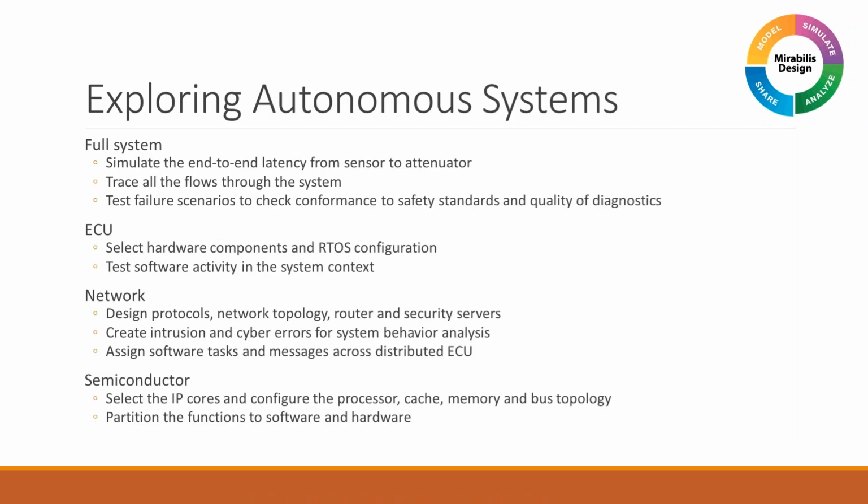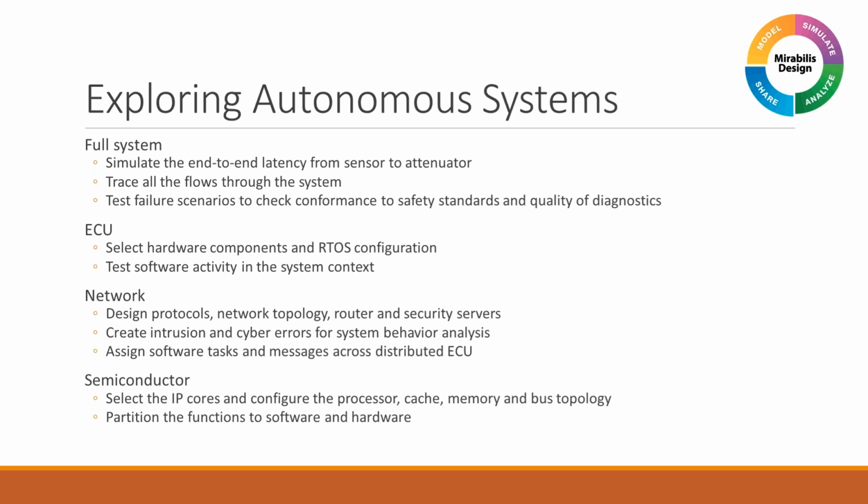Now, we talked about the end-to-end system. What really constitutes an end-to-end system? End-to-end systems in an autonomous driving vehicle is really about going from the sensor to the actuator, and you trace all the flows through the system. So you test all your failure analysis, all your bottlenecks, any denial of service, the diagnostics that flow in. So you have the ability to actually test it from end to end. For example, if you take the braking system, you're looking at the gyro, the engine speed, the rotations, the braking, all of that gets connected together in a single model, so you can see what happens end to end.